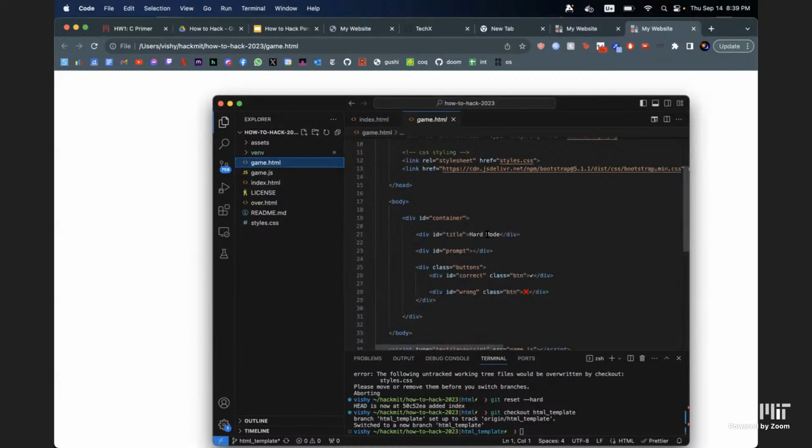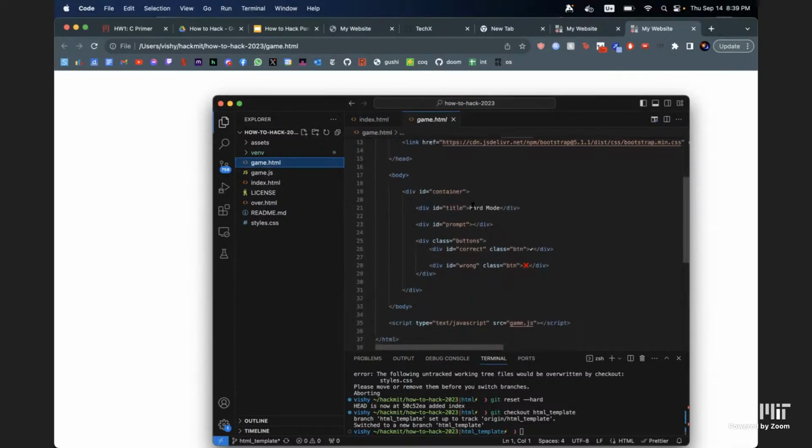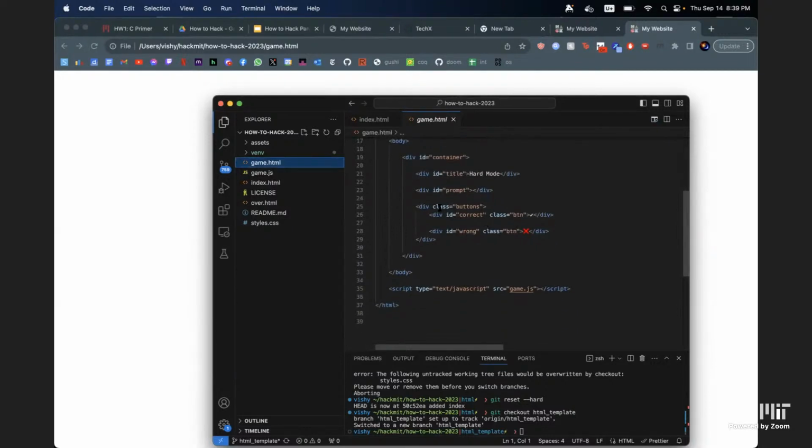Going to game.html, we see we have a container. At the top, it says hard mode. And we have this container here with our two buttons. One of them is the check and one of them is the X. But notice that I don't have any numbers here, because I need the JavaScript to put the numbers in for me because it's dynamic. It's going to change as I play the game, right?